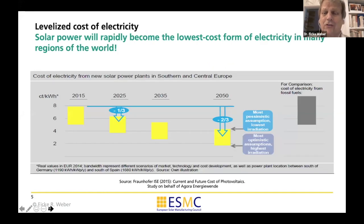We are very clear. And of course, what is extremely positive is that costs for solar PV electricity have come down much, much faster than anybody expected. I share with you this slide from a study at Fraunhofer in 2015. We said very optimistically that by 2050 we could reach 2 cents per kilowatt hour for solar generated electricity. As a matter of fact, already in 2020 we are below 1.5 cents per kilowatt hour, and we are now approaching rapidly 1 cent per kilowatt hour in sun-rich areas. So solar energy harvested by photovoltaics is now becoming the lowest cost way to generate electricity, period.